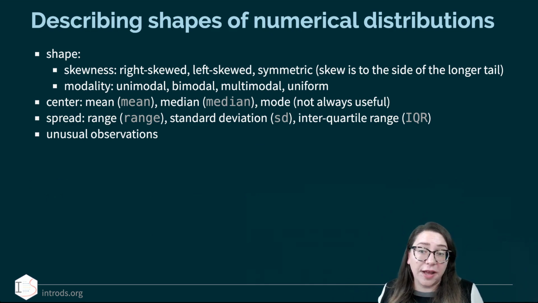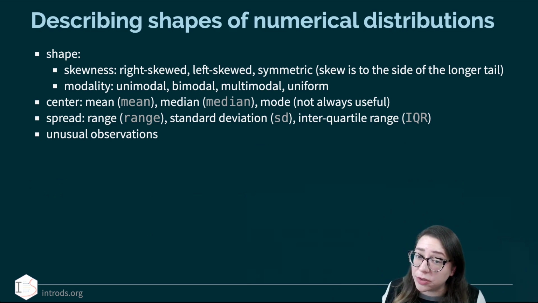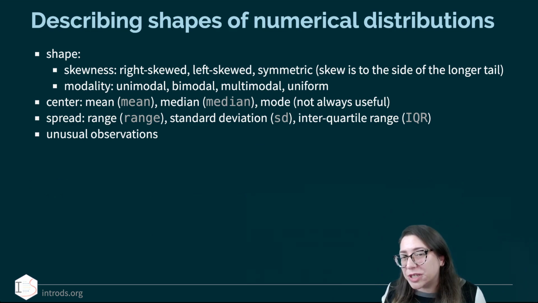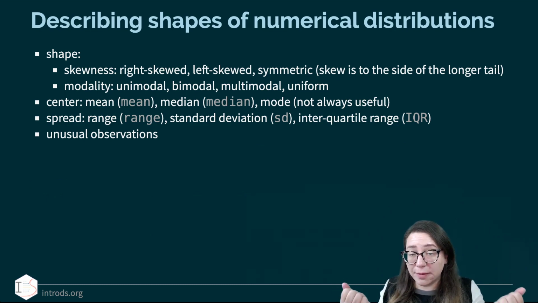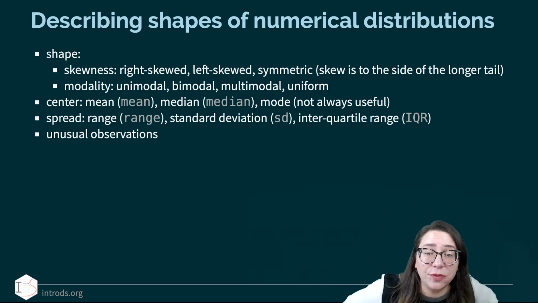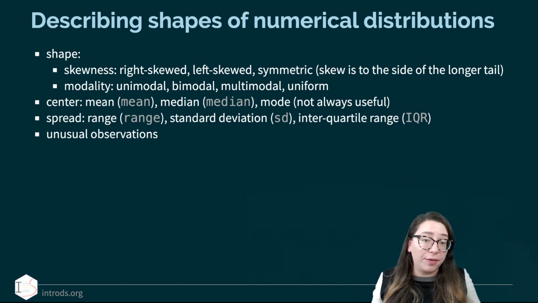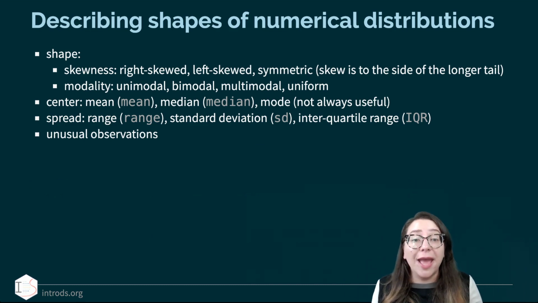The measures of center are things like the mean, the median, which is the midpoint of your data, the 50th percentile, or the mode, which is not always useful, especially when you have continuous data, because the definition of the mode is the most frequent. But when you have continuous data, there's not going to be as many repeated observations. The spread is measured by things like the range, which is just the difference between the minimum and the maximum, the standard deviation, which tells us about the variability around the mean, or the average variability around the mean, and the interquartile range, which is about the middle 50%.